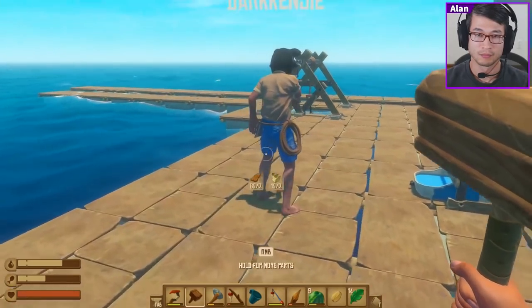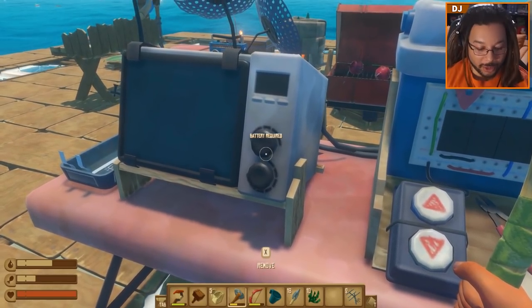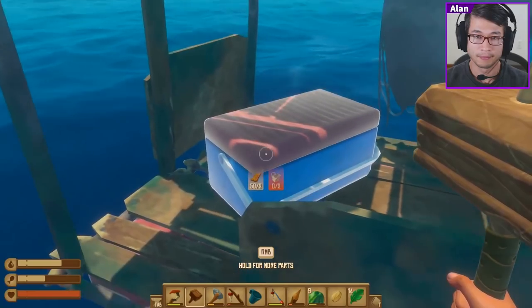Yeah, keep building. Let's see. How do you pick up something? Oh. Just to remove. Here it is. X. You got it?